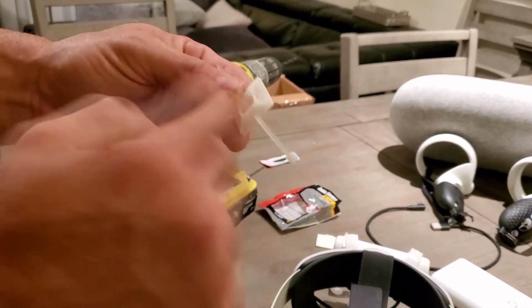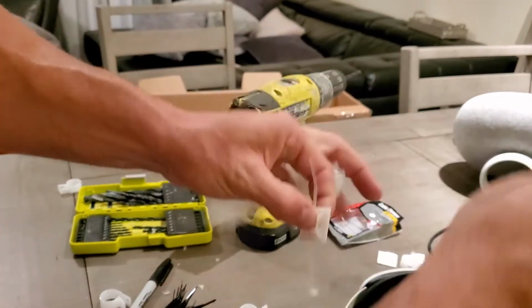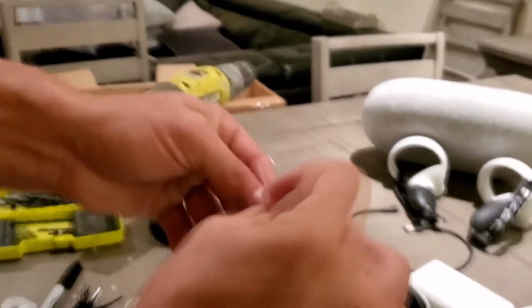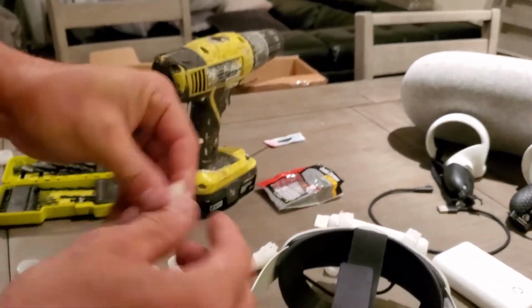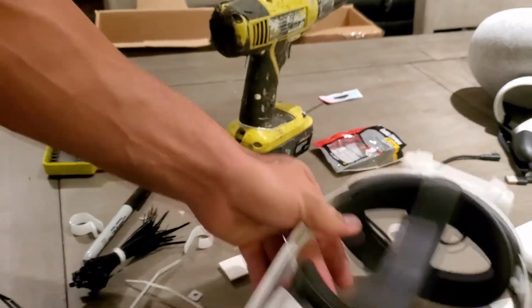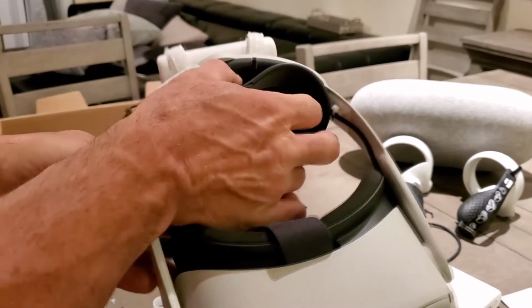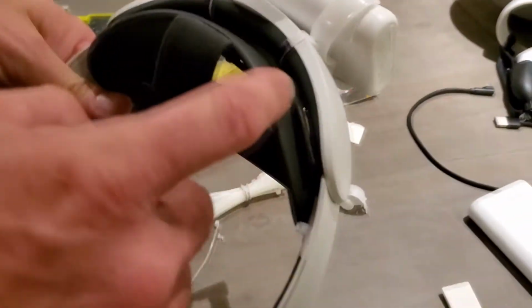Obviously, it has an end on it, so that's just going to be basically sitting in there. If that was your cord, and then you're going to put your zip tie through here, which is going to hold that where it's supposed to go. And these things are really sticky. They last forever. All right, so that path went up. That's where it's attached there. Hopefully, you can see it. Can you see that, Layla? There. So from there, it went over the top.